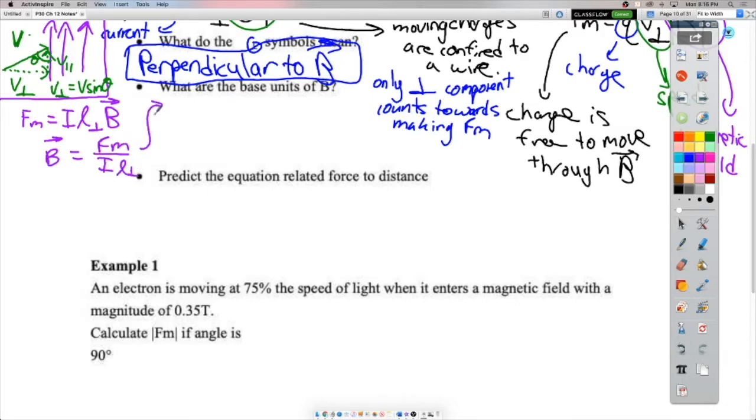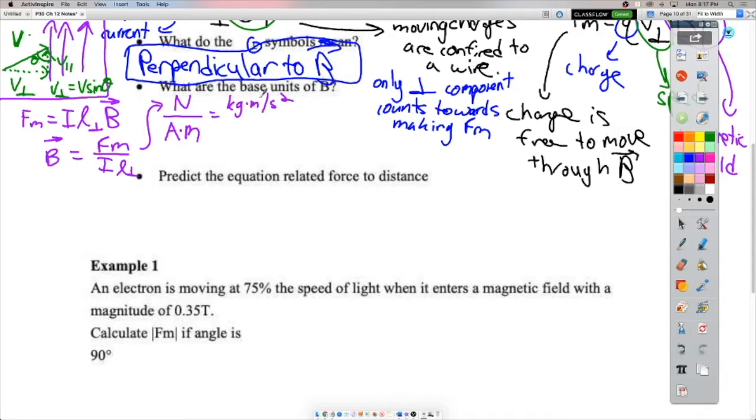So what are the units of a magnetic force? Just like every other force in the universe, the units are newtons. Divided by, what are the units of current? Amps. And what are the units of a length? Meters. So we have newtons per amp meter. We can probably simplify this a bit more. Newtons we know as a kilogram meter per second squared. Not that we probably can, we actually have to because it asks for the base units.